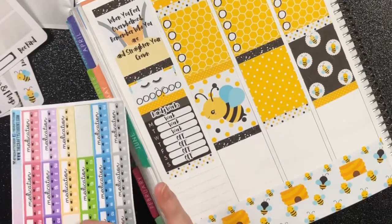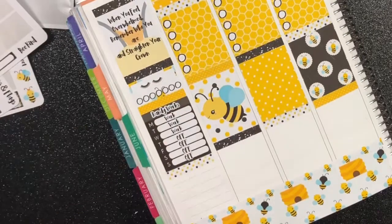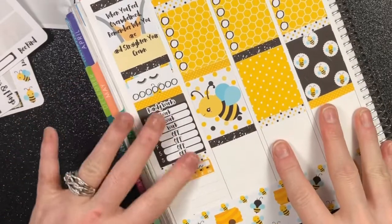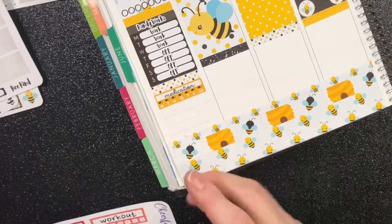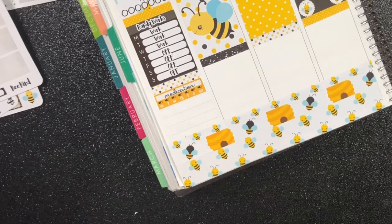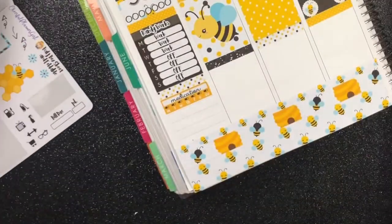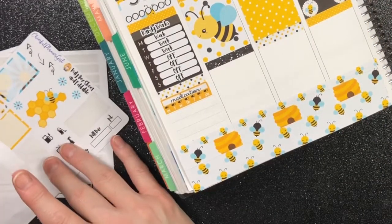this one right here. This was from the Crafty Student, and I do have her new name. She renamed her shop. So a really sweetheart let me know who that was. That was that one. And then I do have Workout, and these are from Cheerful Planner Girl as well. And I'm going to find me a washi strip, maybe.